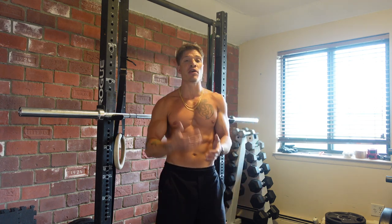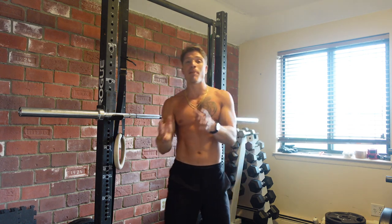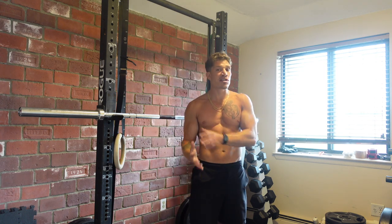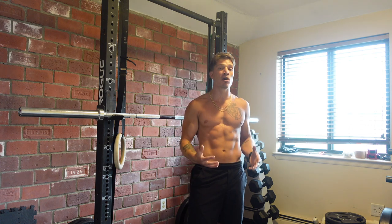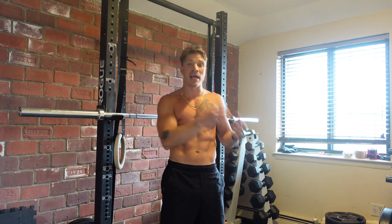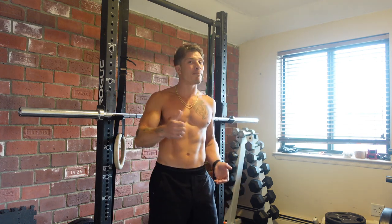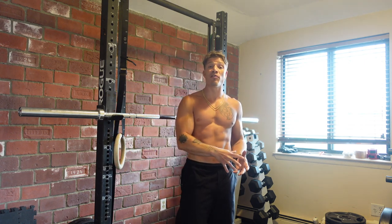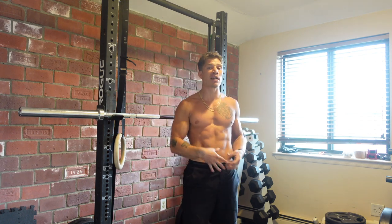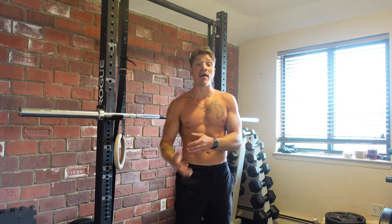If you're going to tend to reach for a sugary food or a food that's high in fat and carbs every day and you want to eat that food pre-workout or post-workout, it may start to hinder your overall performance in the gym. Pre-workout is when you want to consume a decent amount of carbohydrates and lower fats. Why? Because carbohydrates are going to be your main energy store to get through the workout. Especially if your goal is building muscle, you're going to be burning through a lot of glycogen and you'll want sufficient glycogen in the blood to power through that workout.